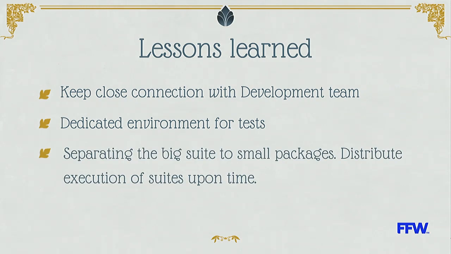And the last thing that I mentioned is that we need to separate the suites. I mean, suites, those are the big packs of automation tests that are specific to different functionality. And what we did is we separate the tests based on how important they are. For instance, we have one small package which is based on the really business critical functionalities, and we run that on each build. And running that on each build allows us to verify that, for instance, if you're selling some products, you still can buy a product. This product flow is not broken.